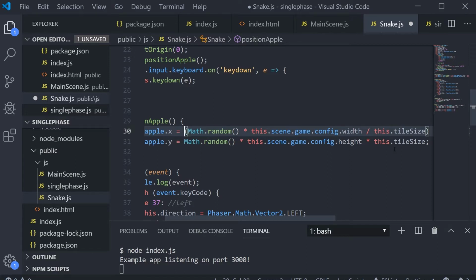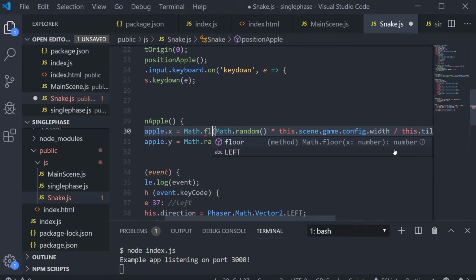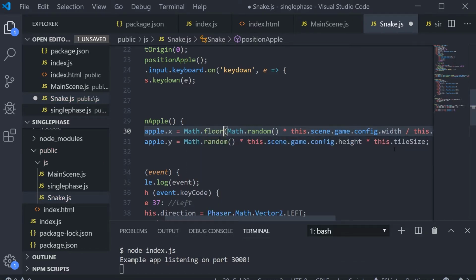And let's just make sure we're always dealing with integers, so let's floor this. And let's do the same down here.